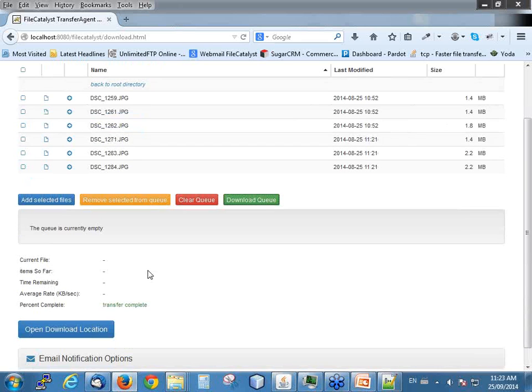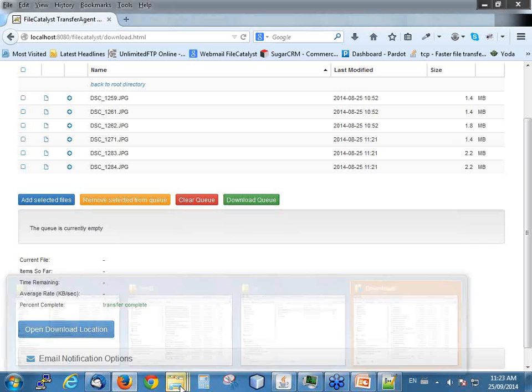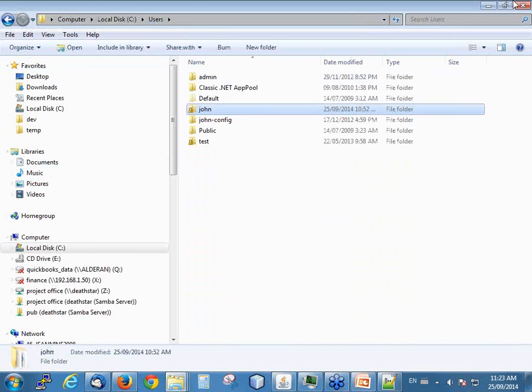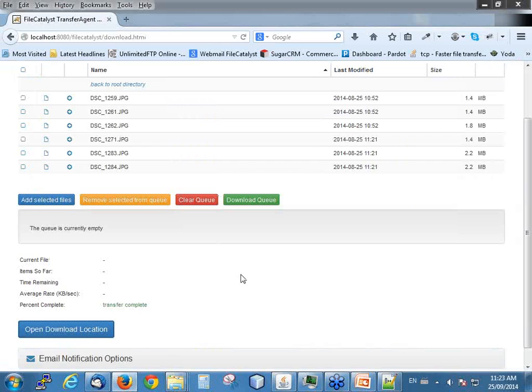The nice thing we also added is that once the files are downloaded, they by default will go into the downloads folder for the user. But at the same time, after the download is complete, there's that open download location. So if you click on that, Greg, it will actually bring up the downloads location here. So the user cannot get confused about where they downloaded the files. But by default, they will always go into the downloads folder. All right.